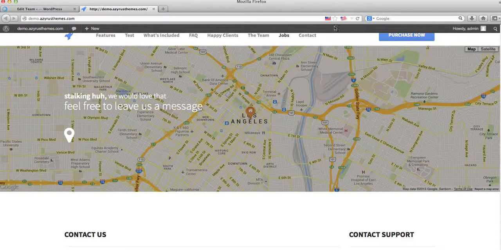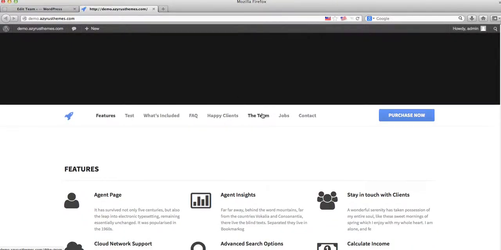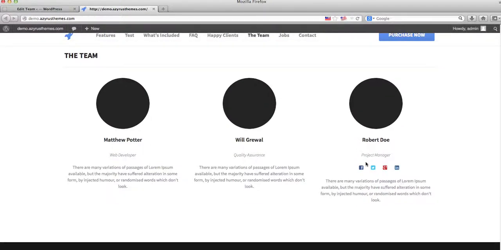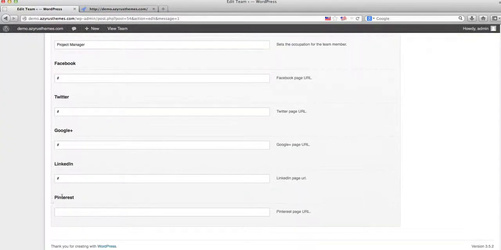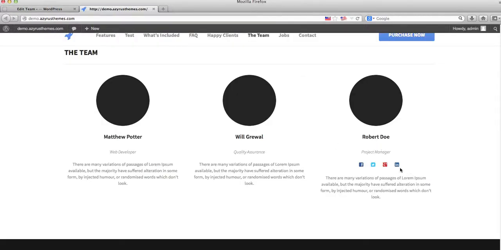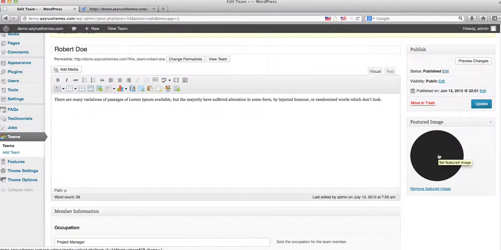And I'll go to the home page here, I'll refresh, and this is just to illustrate that any social media section here that you leave blank will not show the thumbnail here. So obviously these two team members don't have any social media icons, so that's why you've got this extra space there. And you just upload the team member's image here.